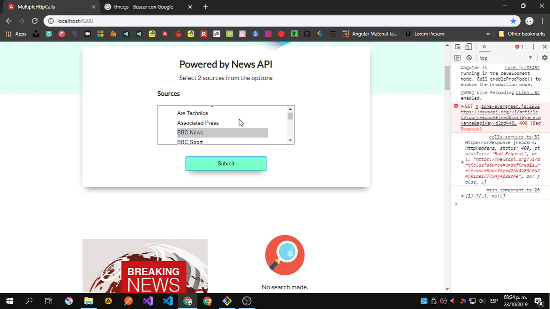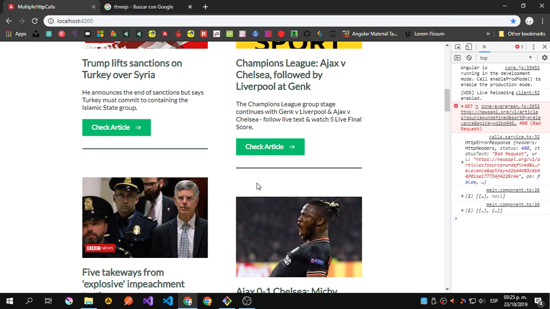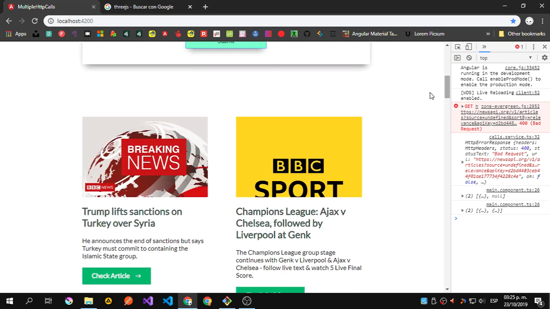So we are not going to focus on how to share or cache the request so it doesn't make the request once I add another one. Let's say we still have BBC News and I add BBC Sport, submit. You can see that it refetches, well, it makes 2 other requests.